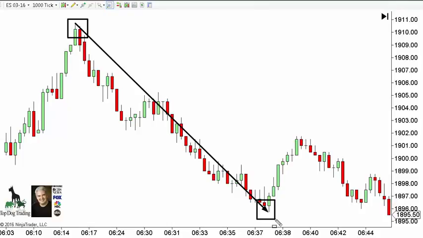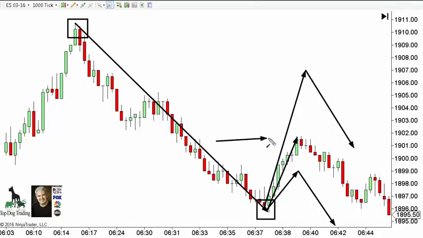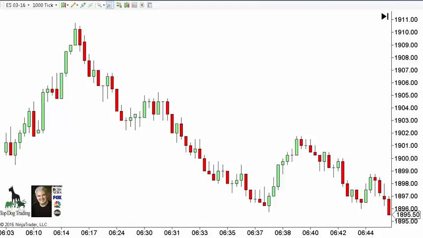Now, after we get the impulse move, the rule that we're going to apply is, if we want to trade in the direction of this trend, now we have a retracement. We can see in hindsight it went this far, but if we're trading in real time, we don't have that benefit. We want to know, is the market going to retrace just this far and then go down? Or maybe it'll go up this high and then come down. How would we determine that the market will only retrace this much? This would then be a great entry point to take a short in the direction of this original trend. And that's the question we're answering with today's day trading rule on Fibonacci.